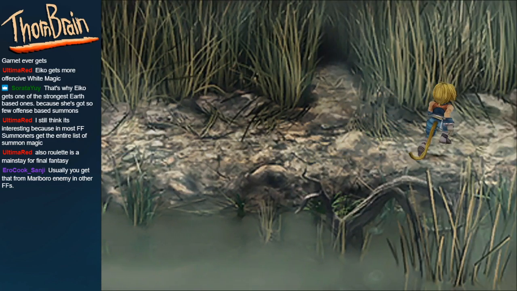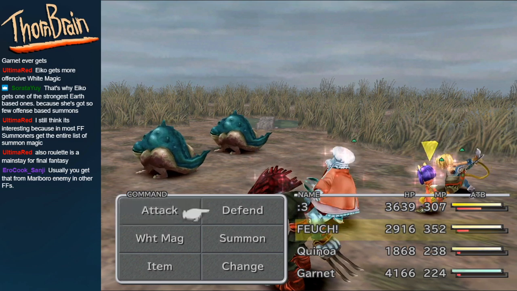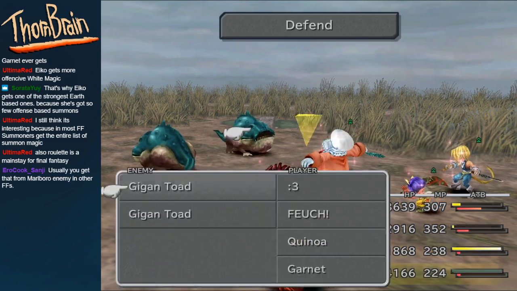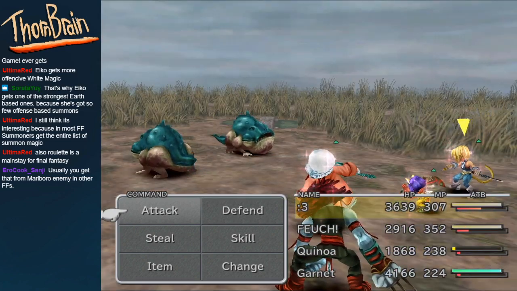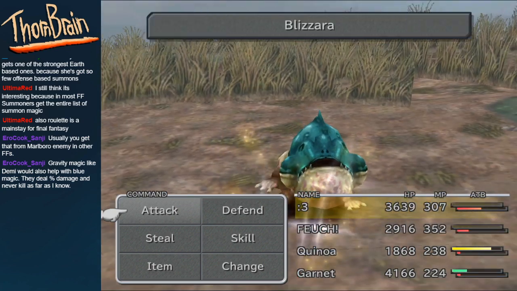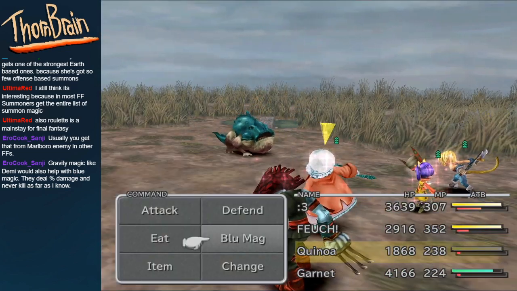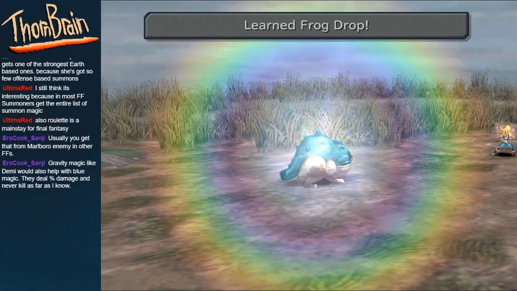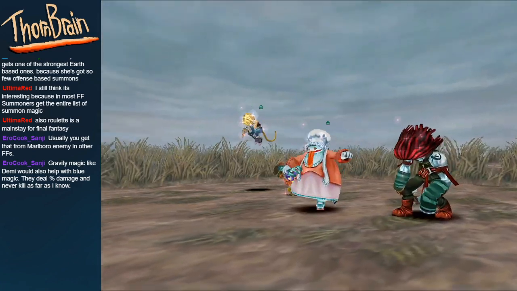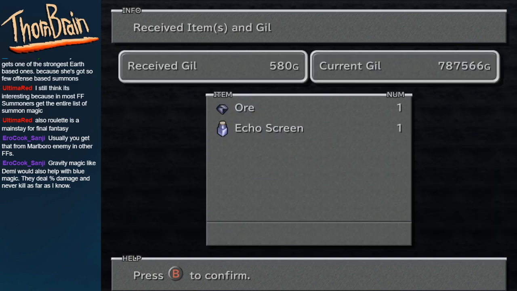Alright, now this is Qu's Marsh on the Mist Continent. So right nearby where I was already. The toadies. Gonna jab him up the butt. Maybe that was enough. Yes, it was. All right. And he learned Auto-Life.